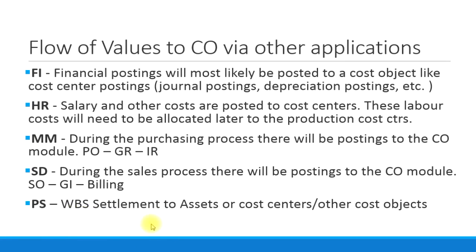And for each work breakdown structure, you can settle to an asset. It can be like asset under construction, or it can be a final asset, or you can also sometimes settle the WBS elements of the work breakdown structure to the cost centers or other cost objects. Some items might be direct expenses. So, for example, some of the work breakdown structure might consist of the labor staff expenses that can be directly settled to some cost centers as well, or some other production orders. So mostly it will deal at the time of settlement. There will be integration between the PS module and the CO module.